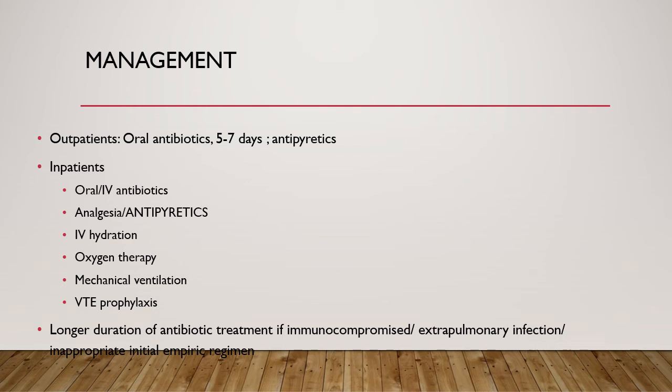A longer duration of antibiotic treatment, longer than 7 days, has to be given if the patient is immunocompromised, or if there is infection at other sites, like endocarditis or meningitis, or if the initial empiric regimen turns out to be ineffective against the organisms that have grown on culture.